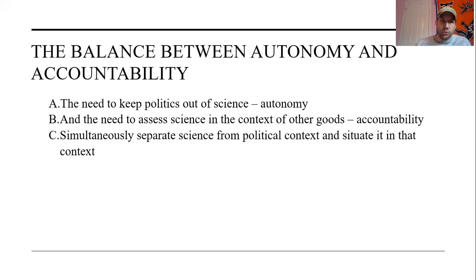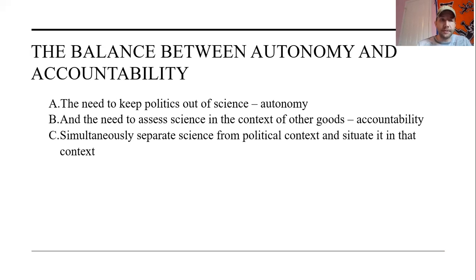My focus here now will be on this balance between autonomy and accountability. Autonomy from the Latin word autonomos, auto, self, like automobile, nomos, law, self-legislating. So autonomy is like something being in charge of itself, right? And accountability would be that something having to be responsible to or accountable to a wider context which it finds itself in, right? So there's going to be a tension here, or a balance, when it comes to science. Science as having its own autonomy and needing to be accountable to society.